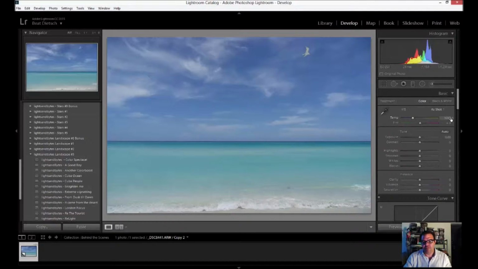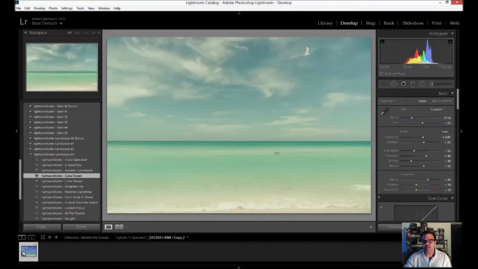So this is where the funnel starts. To the left hand side you have the preset pane, to the right hand side you have the sliders pane. According to what preset I'm going to choose, those sliders are going to move. This is exactly how I started to post-process this photograph. So I took one of the presets to the left and started adjusting it a little bit. In this scenario I took Cuba Ocean. Here we go, and to achieve the final result.